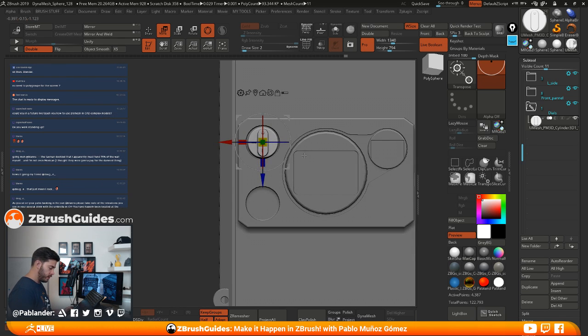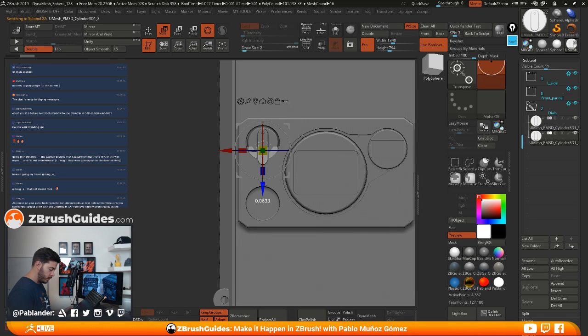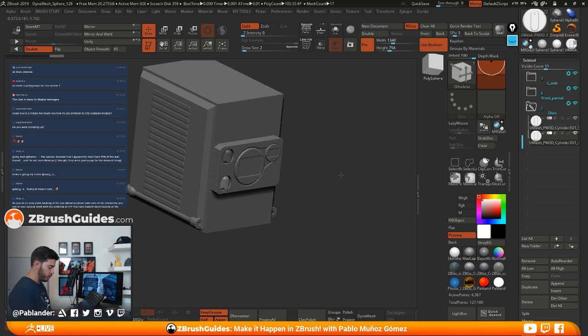All right, so we have the first dial. Let's go ahead and hold control, or we can duplicate it since it is within the same folder. Put this down. And here is our second dial. I'm not going to rotate them or anything just yet. I think that would be considered like posing it, which we'll do later on.